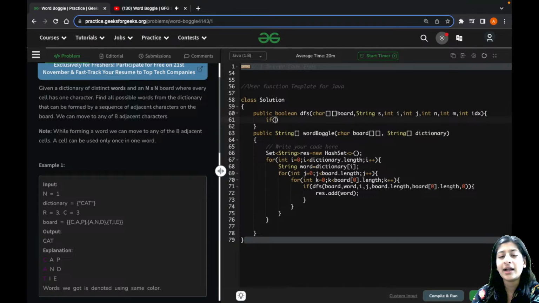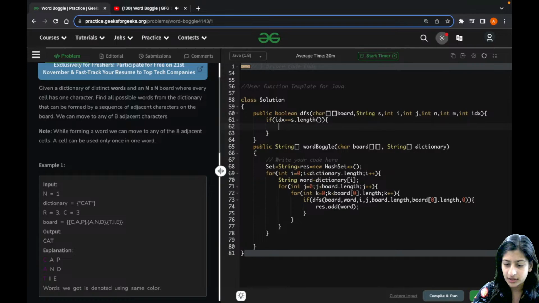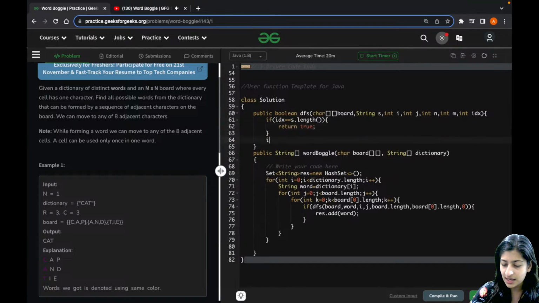When you reach the end of the string that you are checking for, if idx becomes equal to s.length, that means you can return true, as you have found that word. Next, you are checking for the edge cases, the edges of your board, and the max extremes that i and j can go as rows and columns.